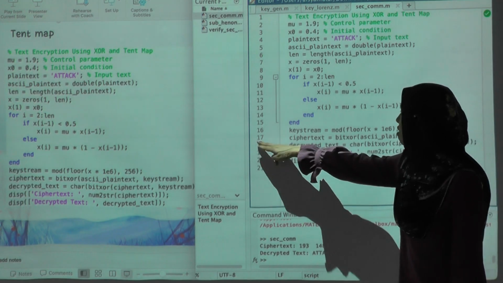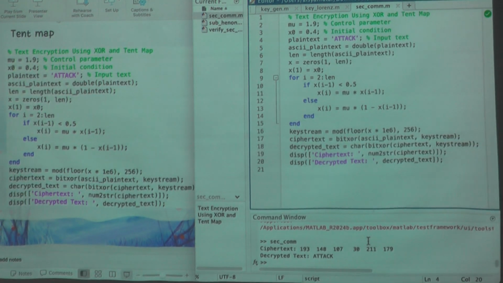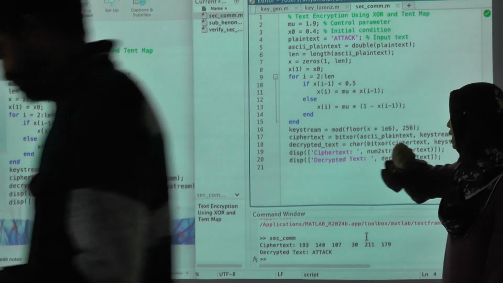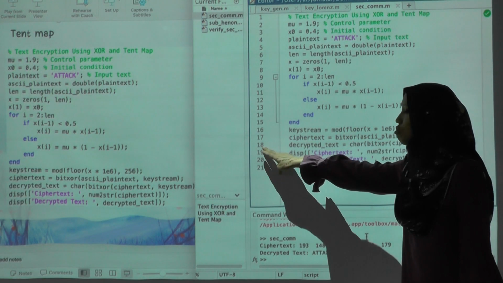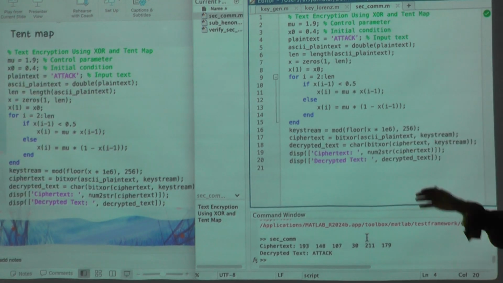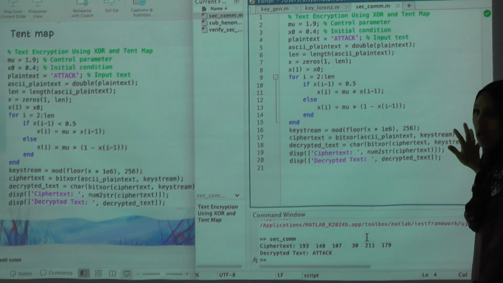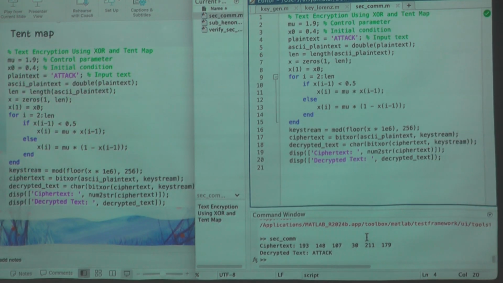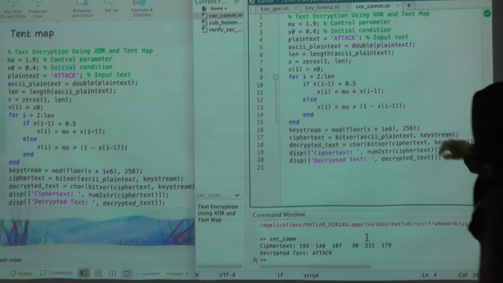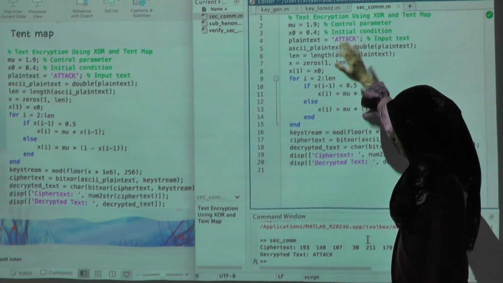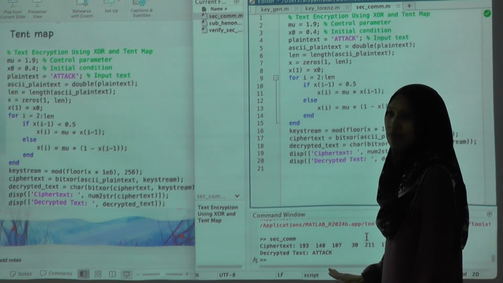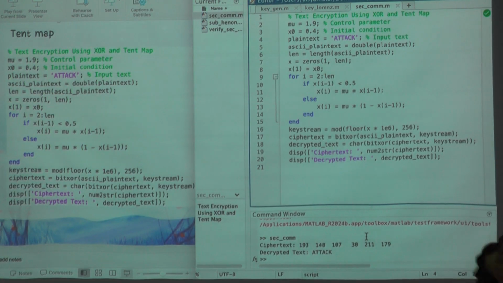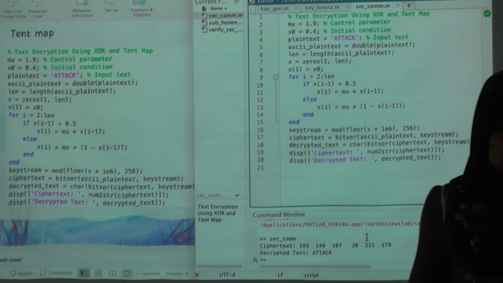In this particular one, the algorithm uses the XOR method, and then we also need a decryption method, just a method to see that it is reversible. So whenever you put plain text, you need to check whether your decrypted text will be the same, meaning that your algorithm is working properly.